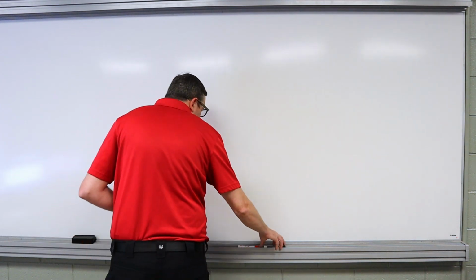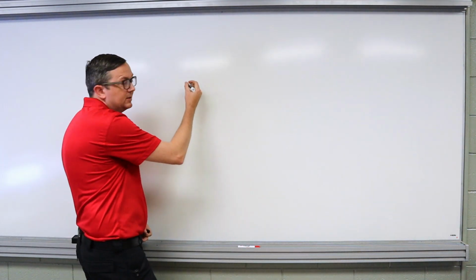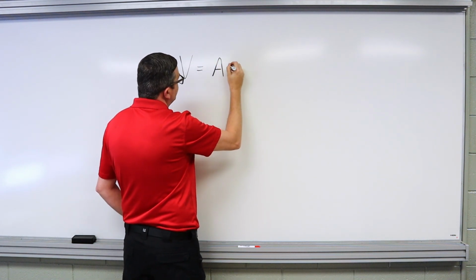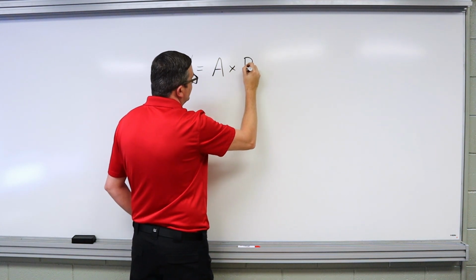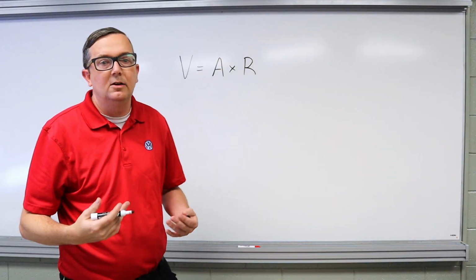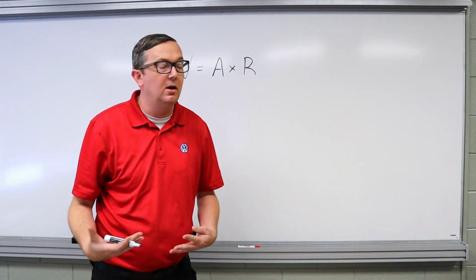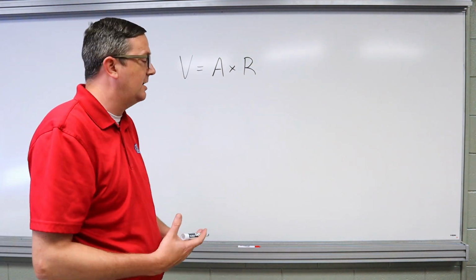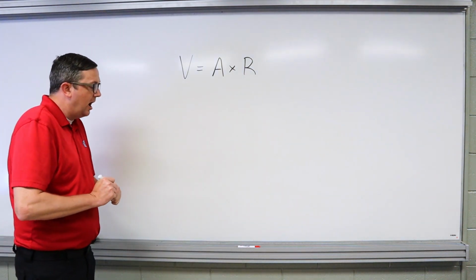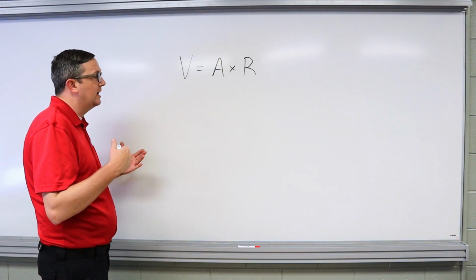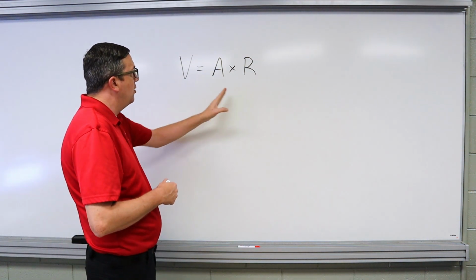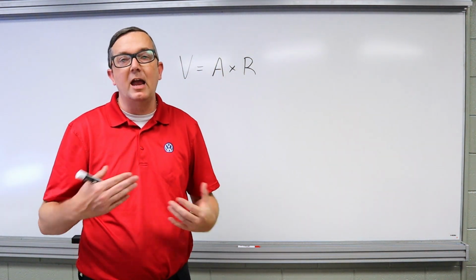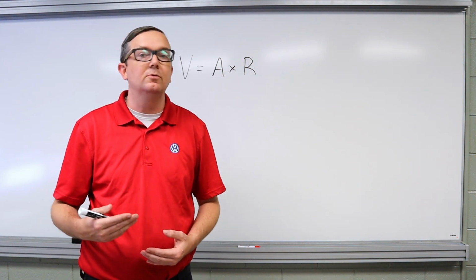So Ohm's Law is voltage equals amperage times resistance. Sometimes it is V equals I times R. You may see it read that way, but I just used the A because I don't want to confuse anybody. A is standing for amperage. An easy way to explain this is if we know two of these, we can figure out the other. Normally what we're trying to solve for is the amperage of the circuit because sometimes it's very difficult to take the amperage of a circuit.